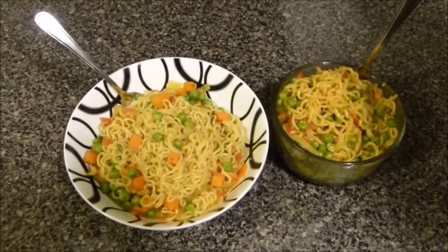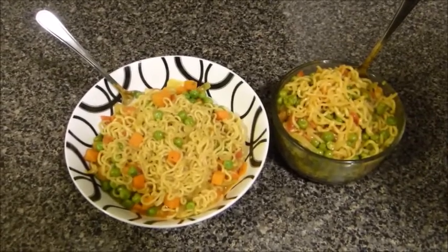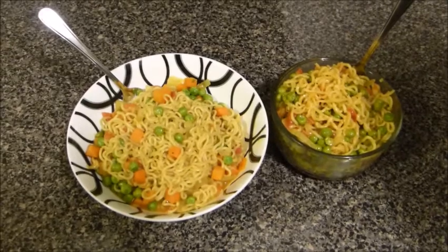Please note that onion part and the peas and carrots is just optional. If you like, you can just regularly boil the instant noodles and just add the spice to it, and it's good to go.